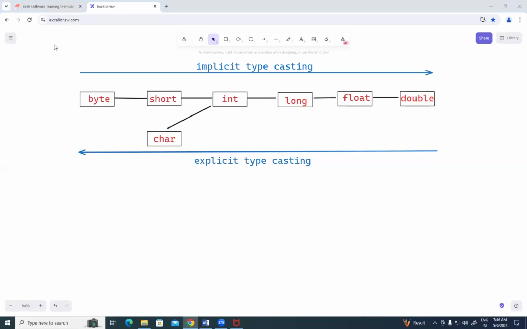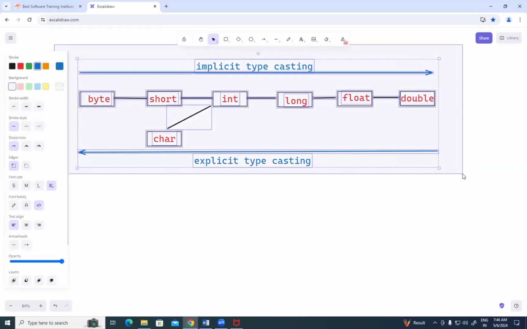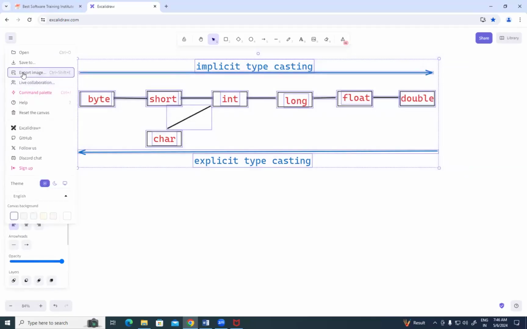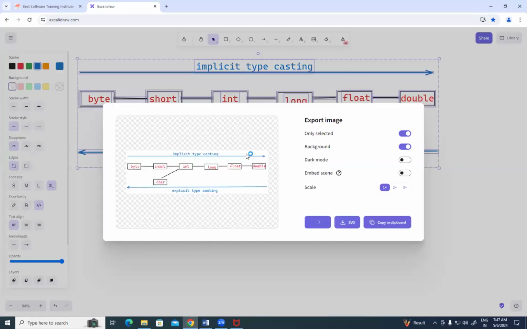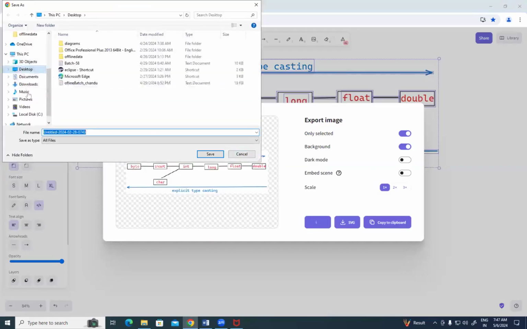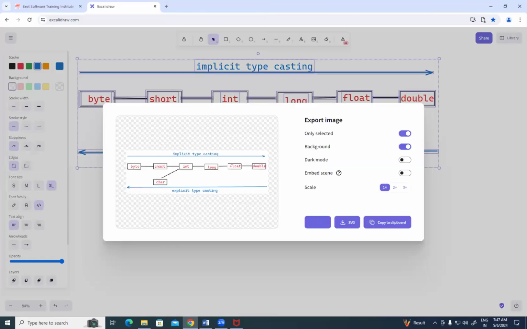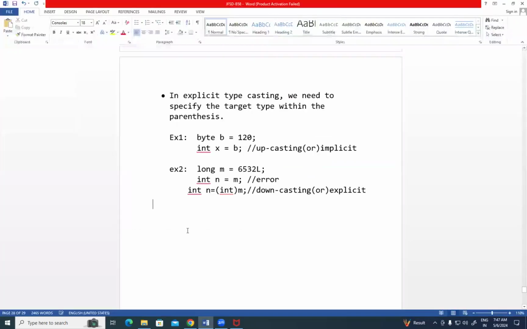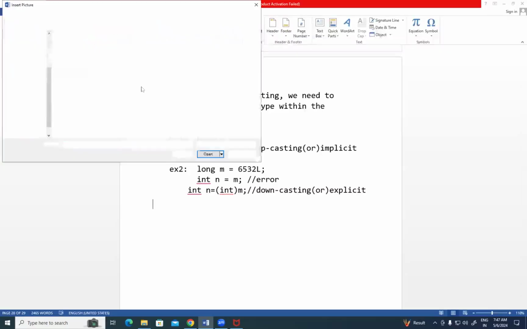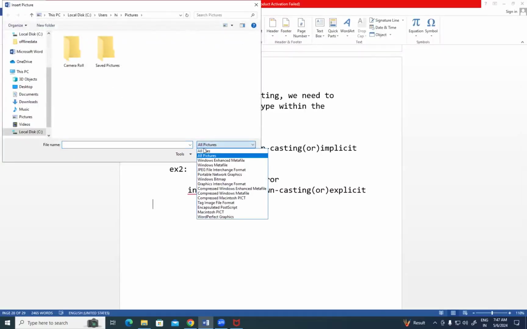First, let's add this diagram into our document. This is our doc, where I'm going to paste or insert this picture. I would like to insert the picture over there.